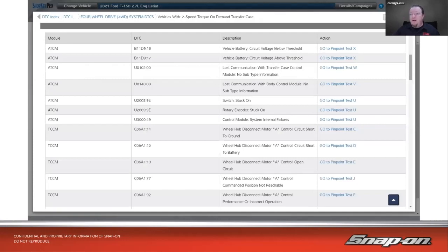This is out of a 2021 F250. We have a B11D9 subcode 16, which means vehicle battery circuit voltage below threshold. But if we have that subcode 17, you see how it's the same base code. So 16 and 17: 17 is vehicle circuit voltage above threshold. We can go down here, same type of thing. C06A1 11 is hub disconnect motor A short to ground. And then we have short to battery, open circuit, etc.